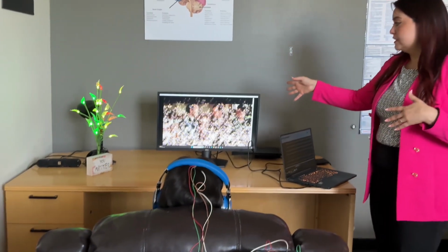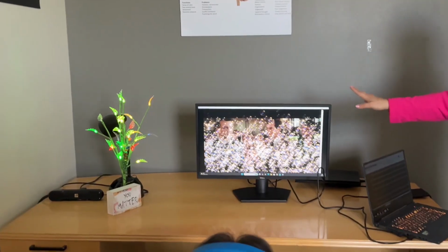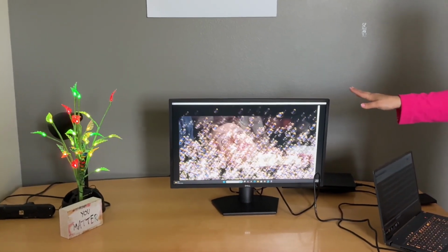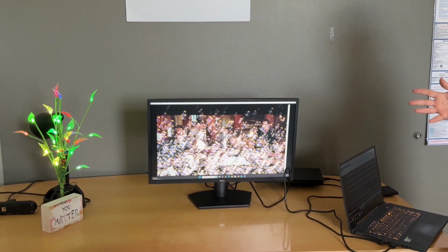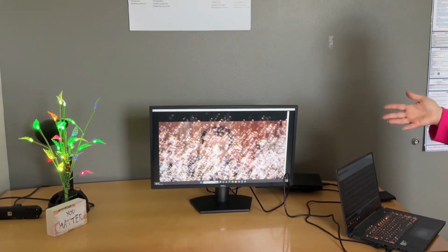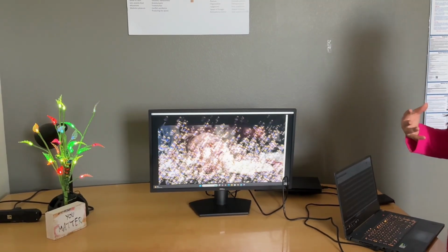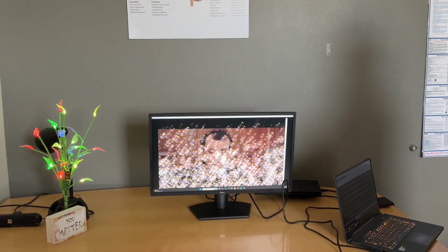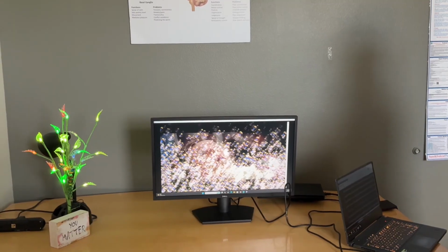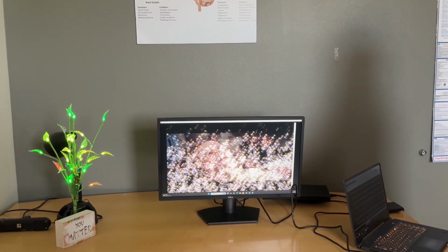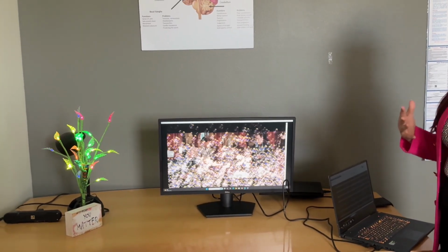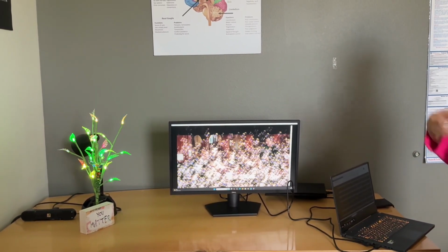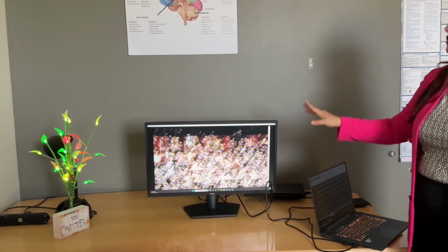So we're looking here at a screen, it's showing little bubbles. The bubbles are going to serve as a reinforcer for our client. And part of the reinforcement is letting the client know whether their brain is achieving the target frequency or not. If the brain is not achieving the target frequency that we set and program it to, it will show more bubbles. The moment that our client relaxes or focuses or has more emotional regulation, those bubbles are going to slowly disappear.